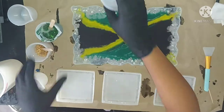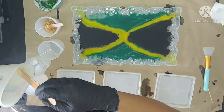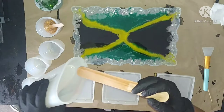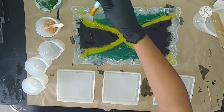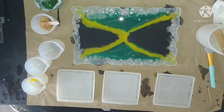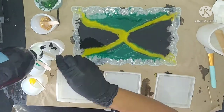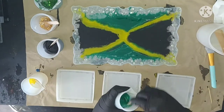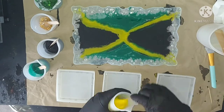I portion the resin out into smaller silicone cups to mix my colors for the coasters, making sure I have equal amounts. I put down a thin layer of resin first before laying down the green and gold foil to create the glitter effect on the tray. I'm mixing my yellow, green, and black acrylic — all from Artist's Loft — being careful not to mix too fast so I don't create too many bubbles. The video is sped up but I do take my time when mixing.